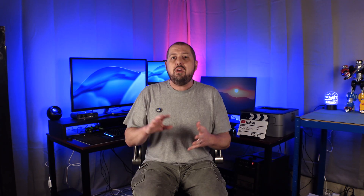A lot has come out about the spectral purity of these radios, but just to state it here: the ham version was put on a Tiny SA Ultra with 40 dB of attenuation between the radio and the unit. That attenuation was accounted for in the settings and a line drawn at negative 16.02 dB on the graph to indicate where the 25-microwatt line would be. Any spurious emissions must be below 40 dB from the fundamental and below the blue line. The UV-5R Mini passes the FCC standard for spectral purity — no problem.